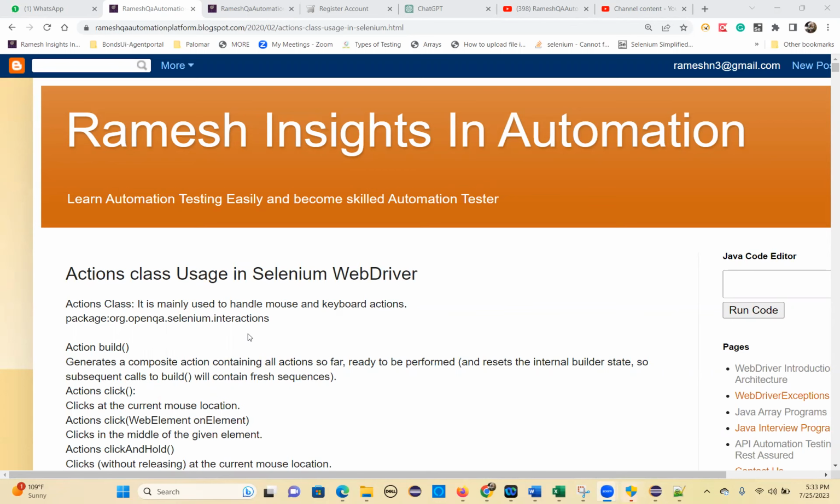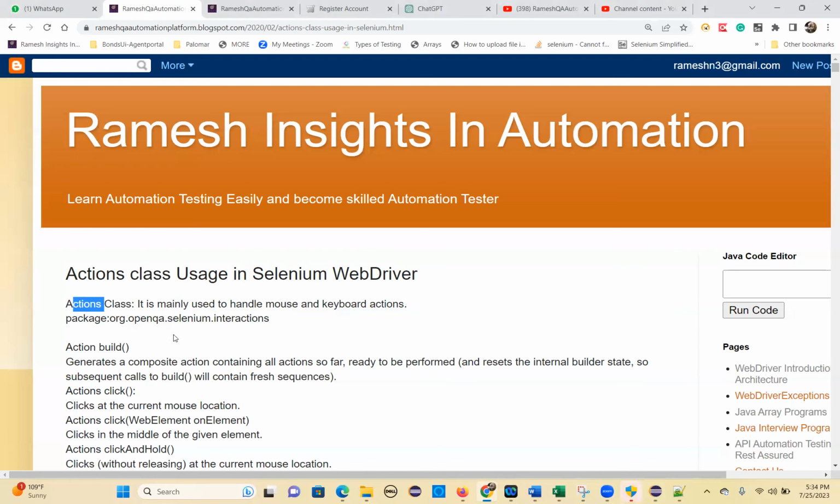If you want to perform that, we have the Actions class. The Actions class is mainly used to perform mouse and keyboard actions. It is available in the org.openqa.selenium.interactions package.